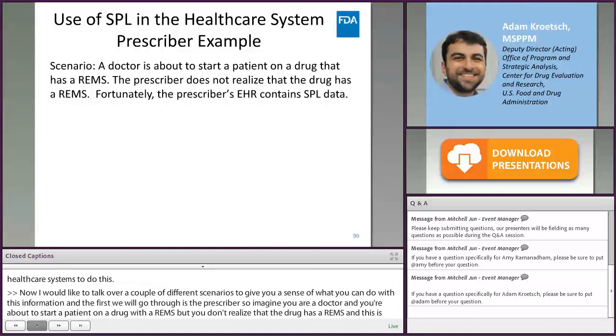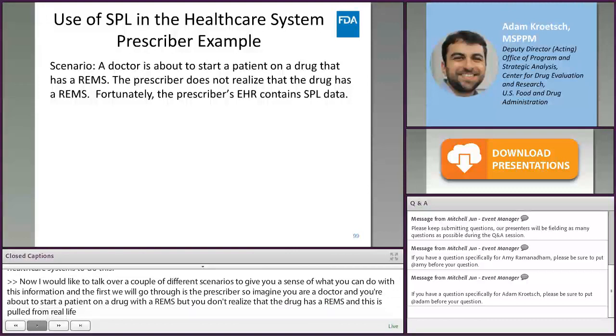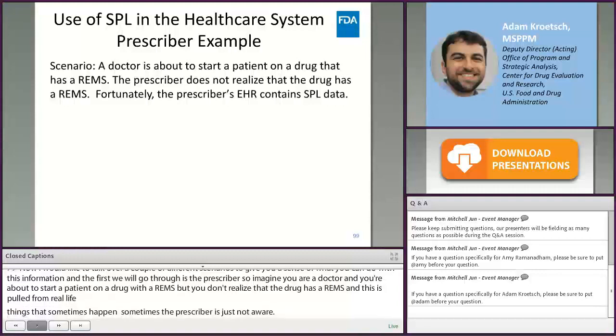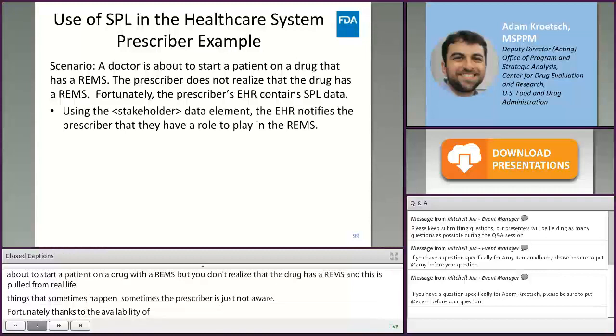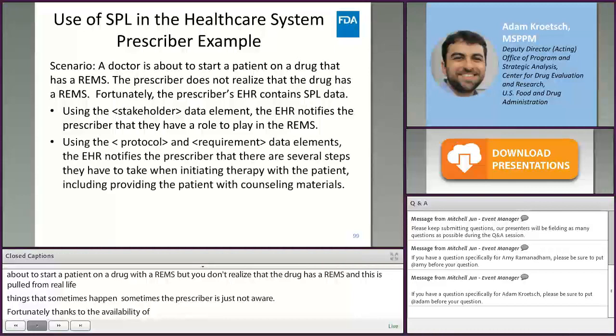Fortunately, thanks to the availability of the information that was captured through SPL, the prescriber's electronic health record contains information in the 4Ws format about that REMS. Using that stakeholder or WHO data element, the EHR is able to notify the prescriber that they have a role to play in the REMS.